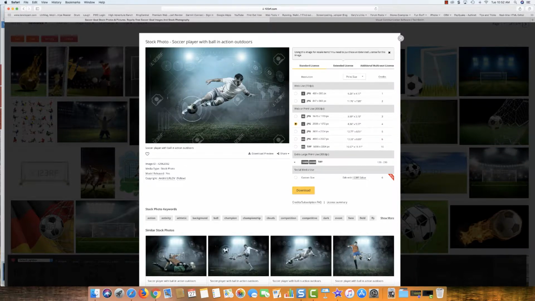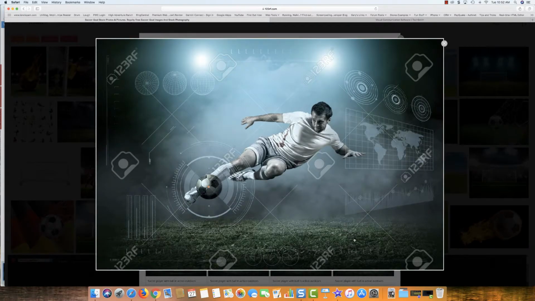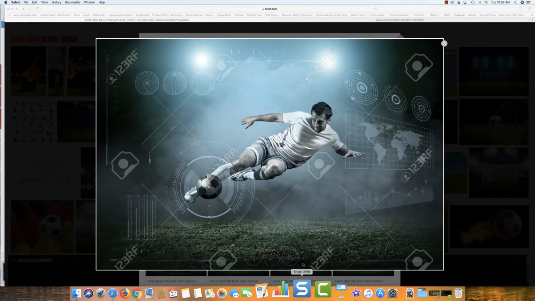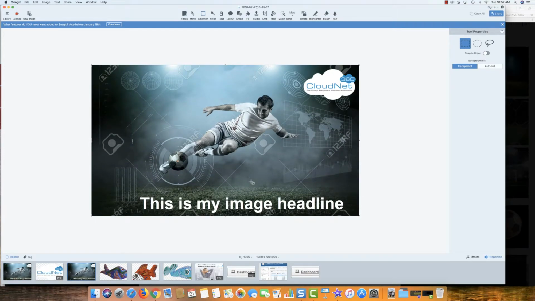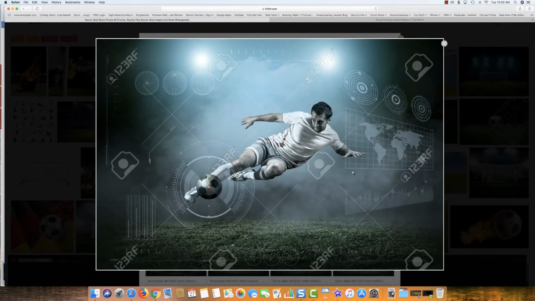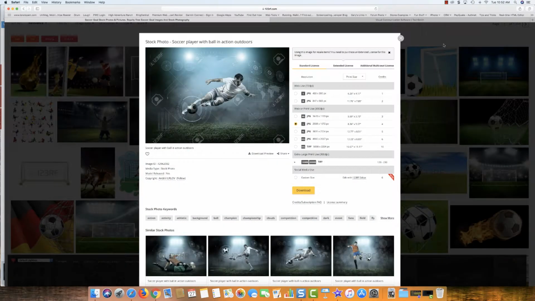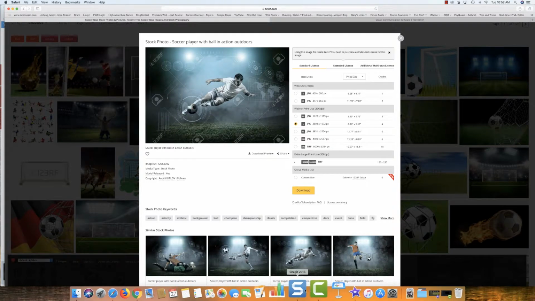Before you do that, you'll click on it, take a screenshot of it, bring it into Snagit, manipulate it, resize it, put your text in, put your images in, make sure it's exactly the way you like it, and then go back to 123RF, buy the image, and do the exact same editing, and then just save it.